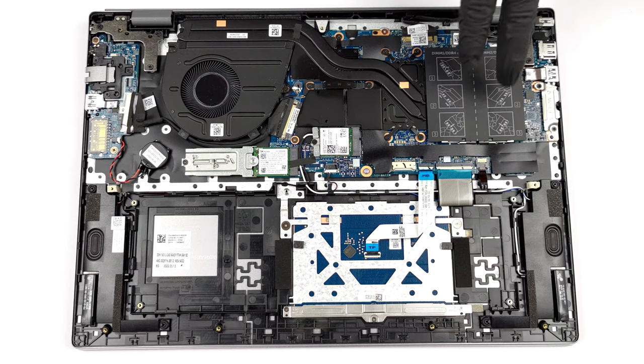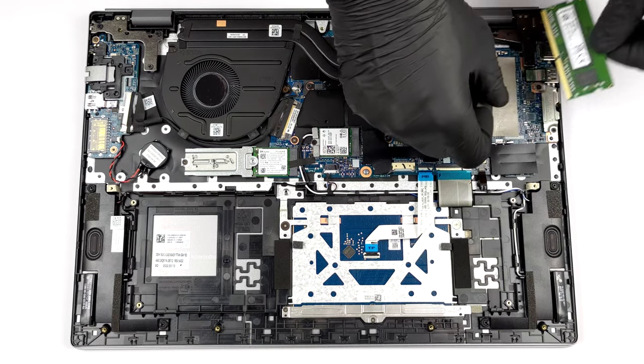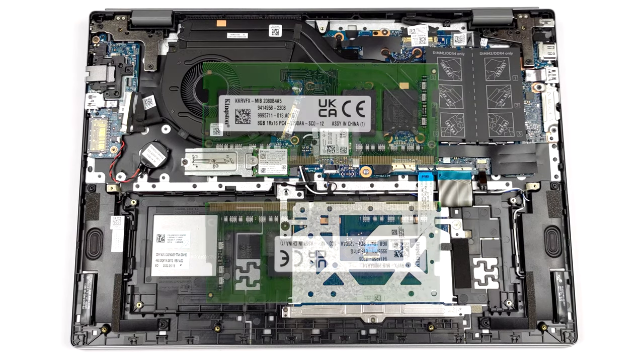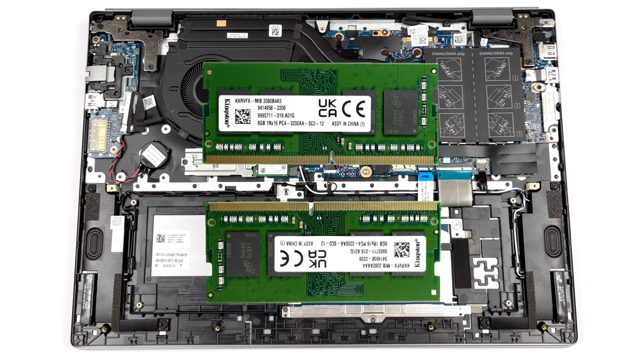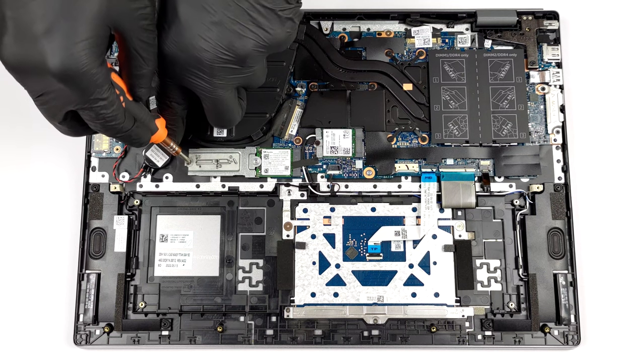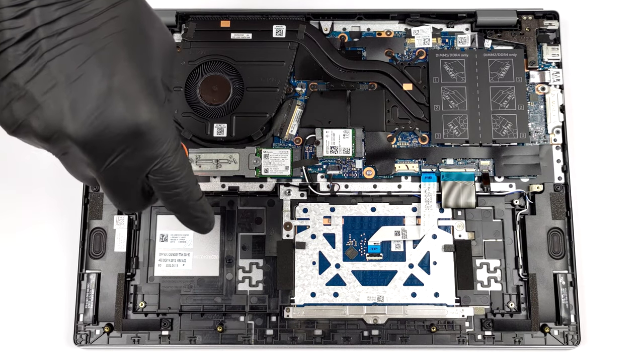There are 2 SODIMM slots, which work with DDR4 RAM in dual-channel mode. Storage-wise, the laptop that comes with the bigger battery features 1 M.2 PCIe x4 slot with support of Gen 4 drives.